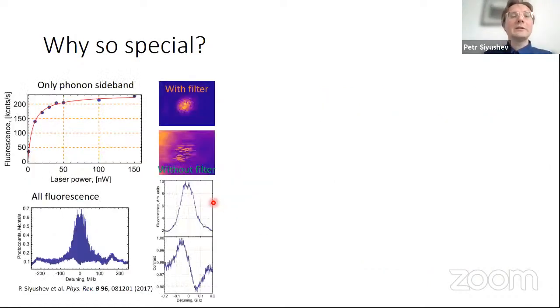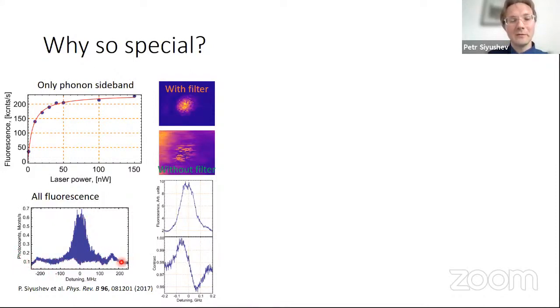I will go slightly to a different defect just because it's a little bit bright. It has a high quantum yield compared to silicon vacancy. And in general, if we just take a look at the phonon sideband photons, there are not so many counts. So it's comparable to the nitrogen vacancy center, around 200 kilocounts per second. But if we remove the filter and sweep our laser again across the resonance, we would see a huge signal originating from this coherent scattering. This is the dominating signal on top of the laser reflected photons.